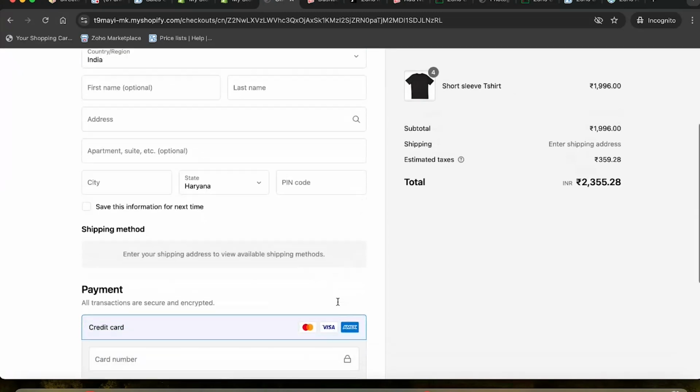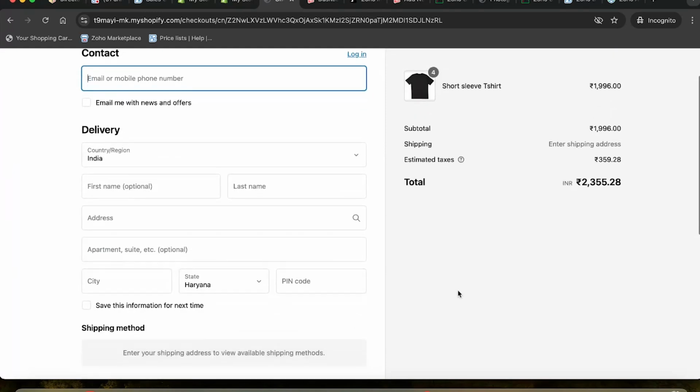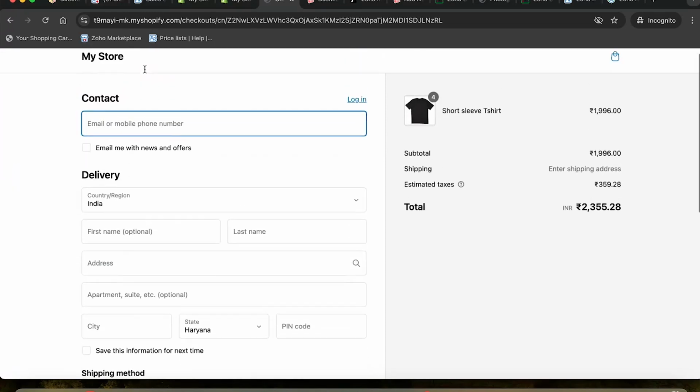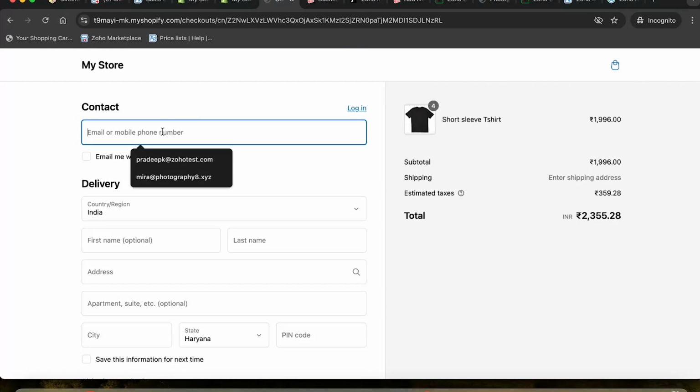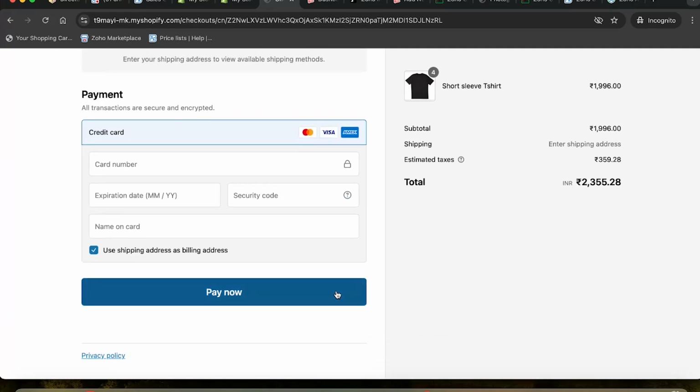So these are all the contact information which I will be receiving from my customer when they are making a purchase. When they enter the details, these details will be reflected as customers in your Books application. From there, you can integrate Books to your CRM where you can manage all your contacts in one place. Since I'm not buying it right now, it will not be reflected in the Zoho Books application.